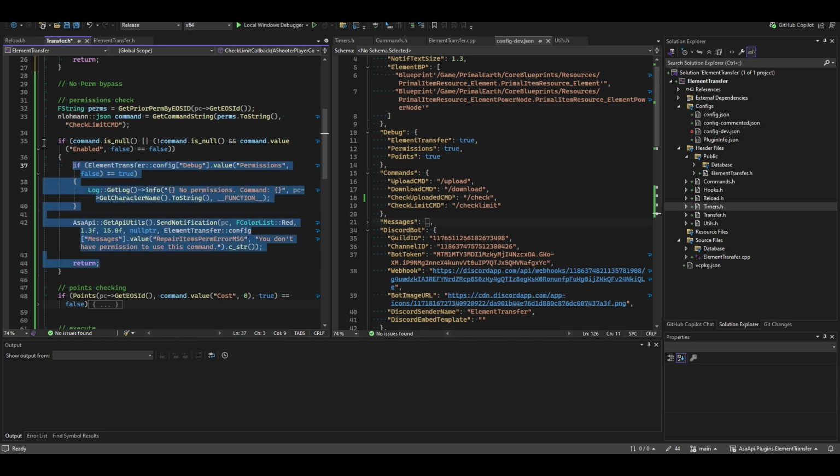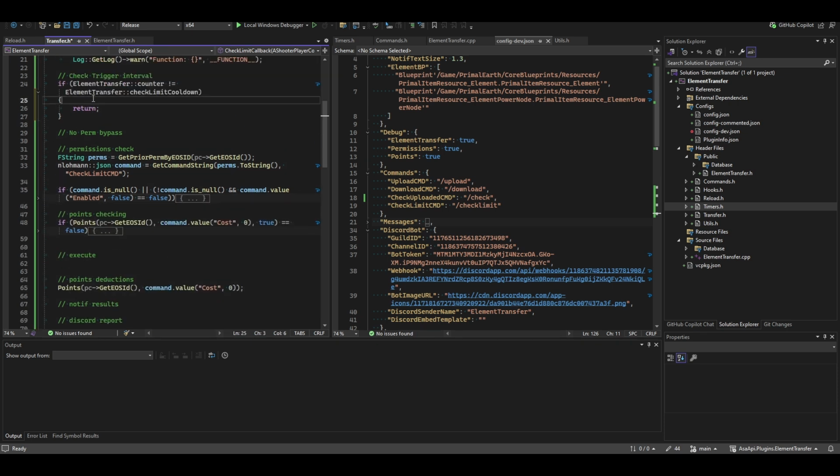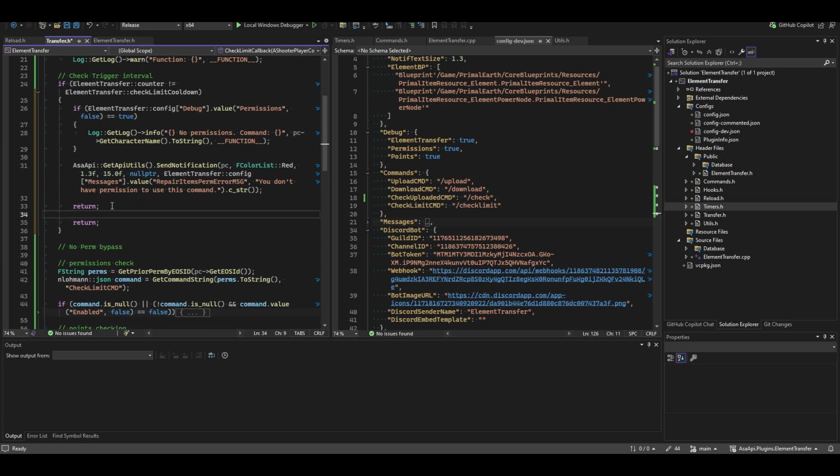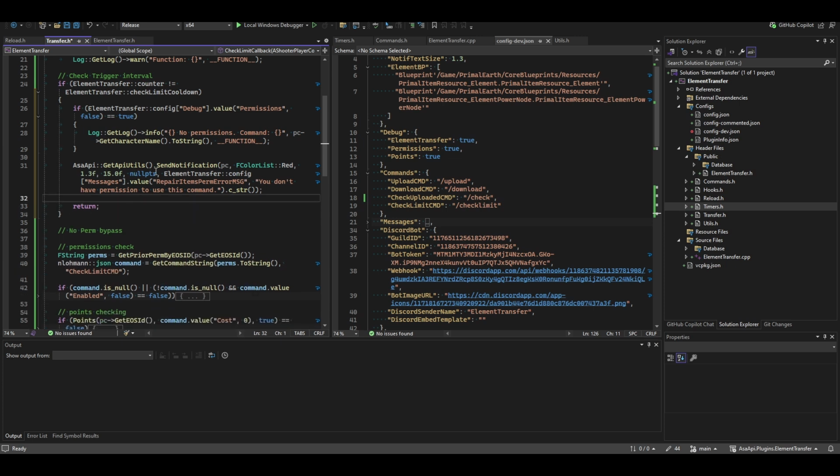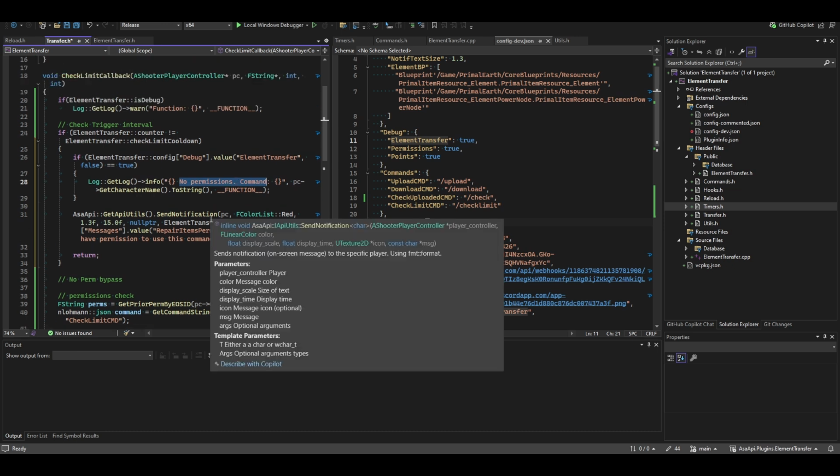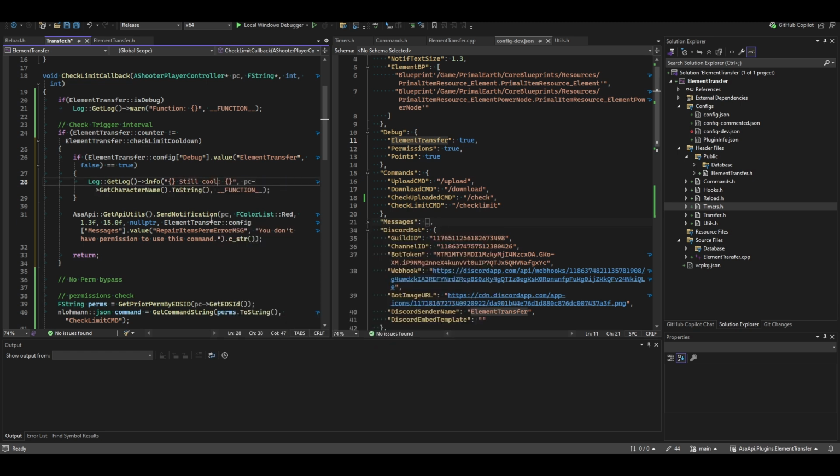And then copy paste all of this. Just another add. Oh, yeah, element store instead. So this one is logging, but it could be spammy in your logs. What we're gonna do here, still cooldown, still cooldown, just like that.